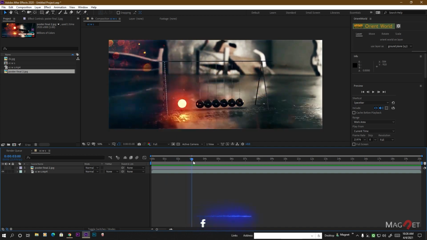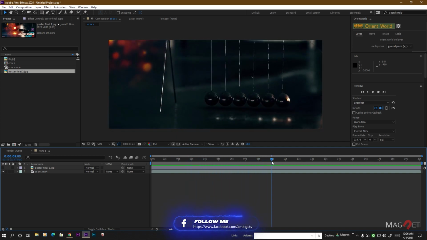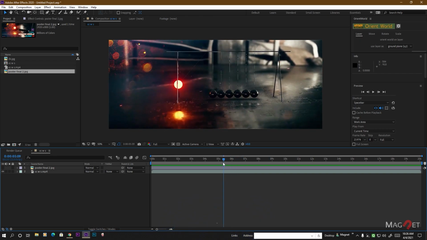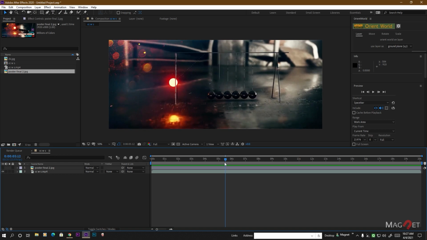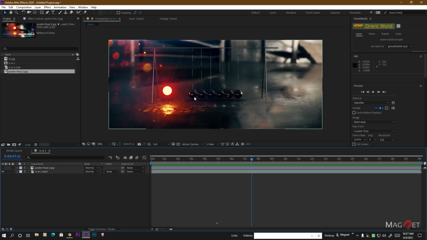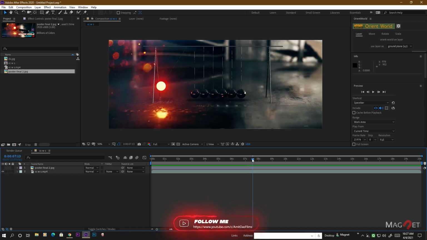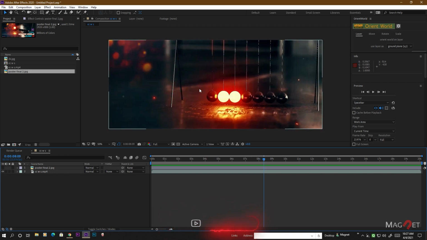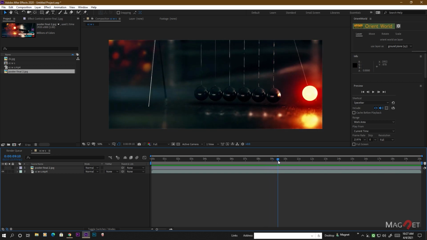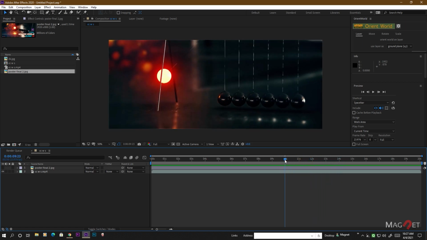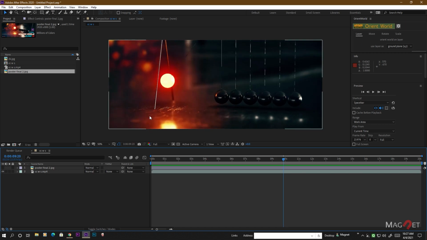Okay, so as you can see, this is a very cool looking animation, and this is very smoothly done inside Element 3D, with some magic for the keyframing. There is also some texture animation going on, because I'm using some textures on and off over time, so it shows that when the ball hits the other balls, the energy is transferred from this one to this one, and that goes on to the very end, and it will repeat over time. So that looks nice, I guess, and the reflection also does an awesome job here.